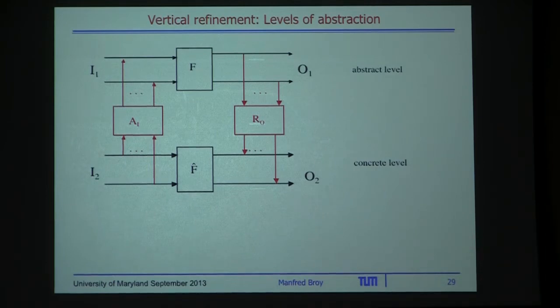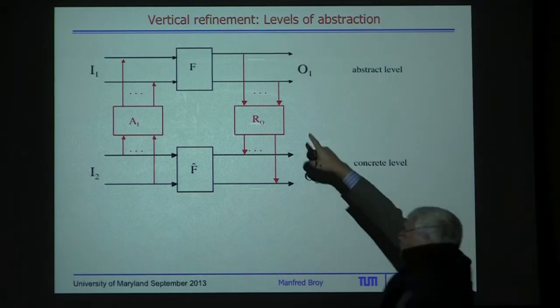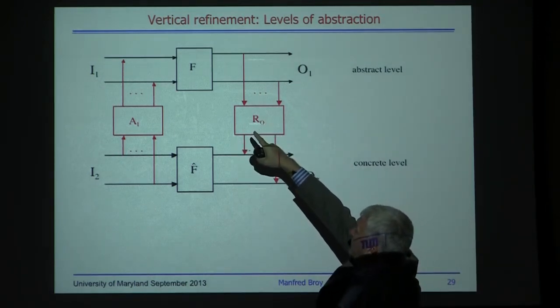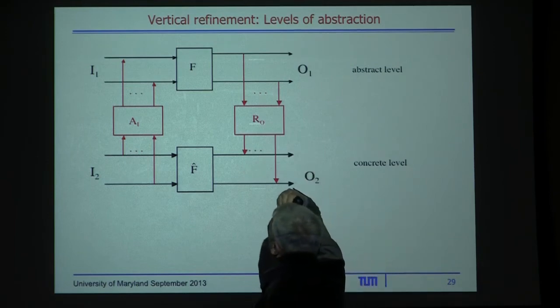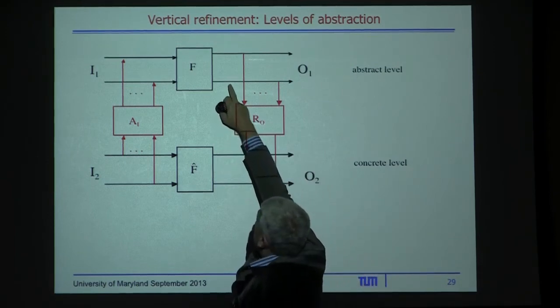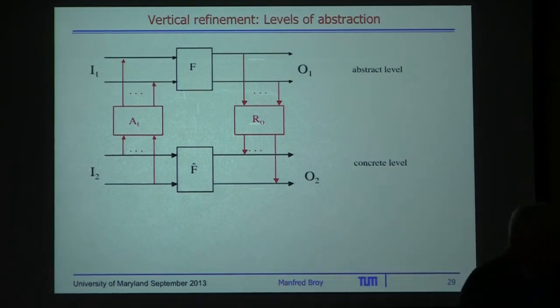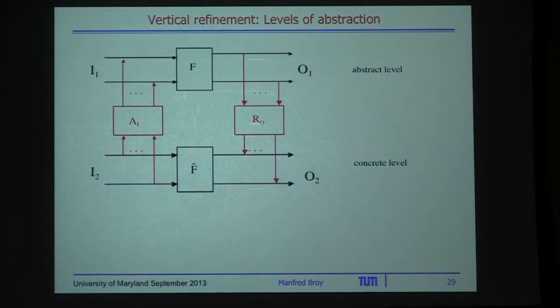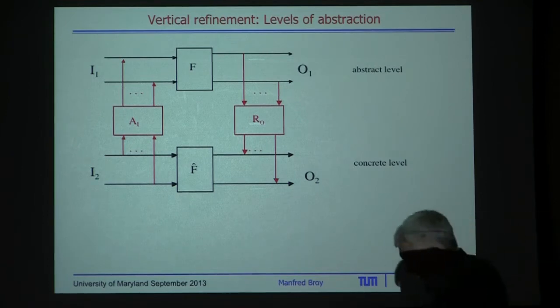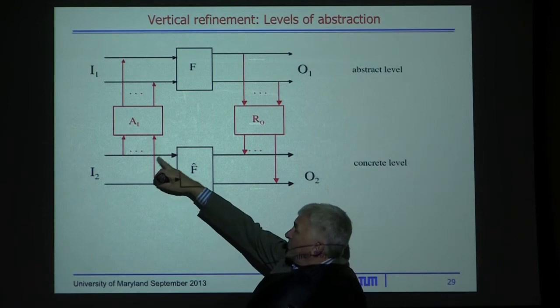I take a very simple example. Assume you have a system which does arithmetic. And one way to describe it would be that it works on streams of numbers. So F takes two streams of numbers, and maybe it's an arithmetical device which gives the sum and the product of these numbers at output. And then, of course, you would like to do a very technical description of the system, which works on sequences of bits, streams of bits.